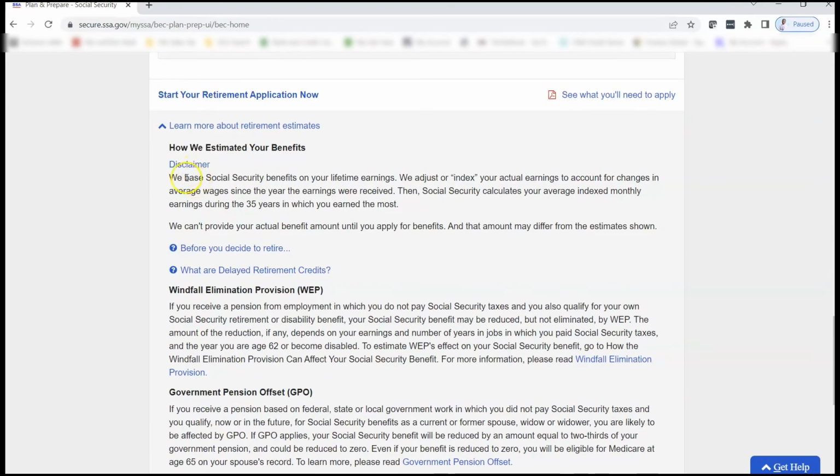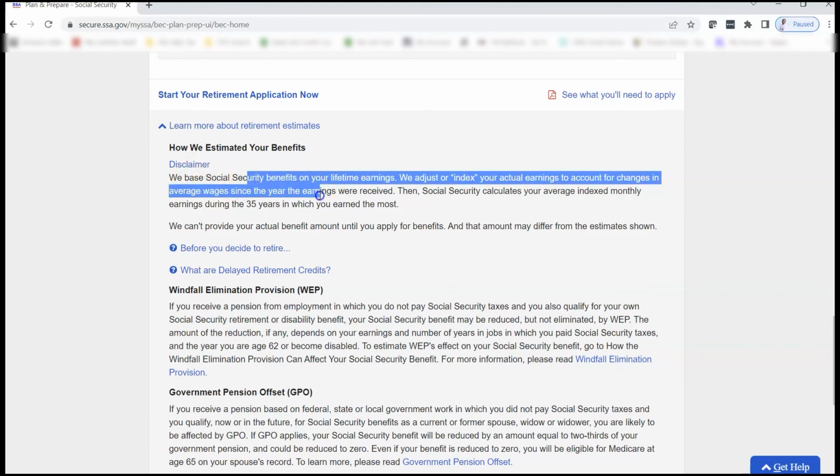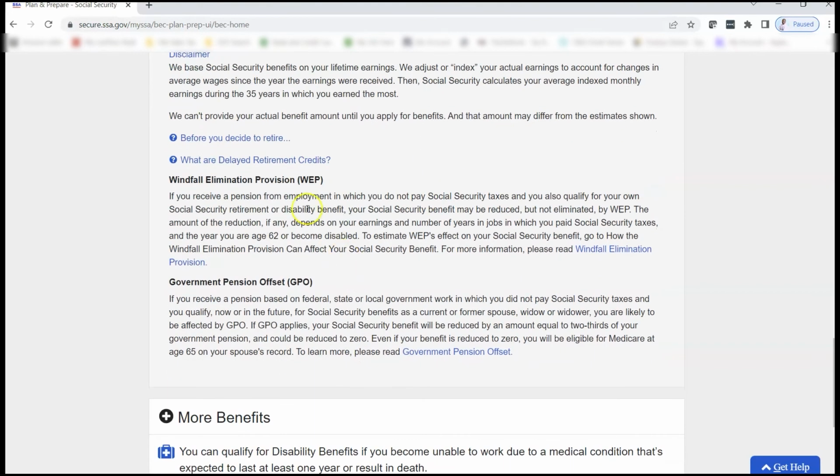Here it gives you so much good information about how they calculate your estimated benefit. It also gives you information about how your Social Security retirement may be impacted by certain programs like the Windfall Elimination Provision and the Government Pension Offset.